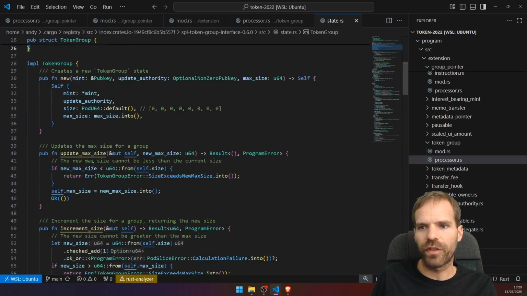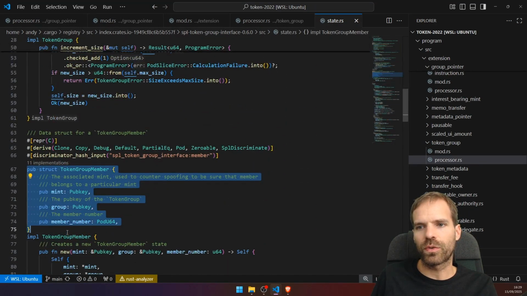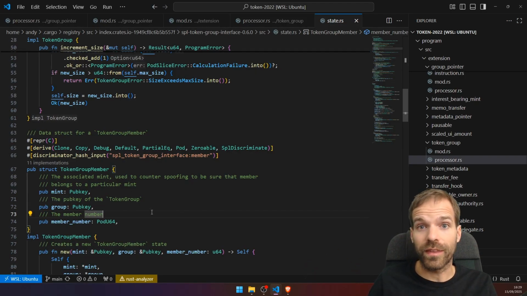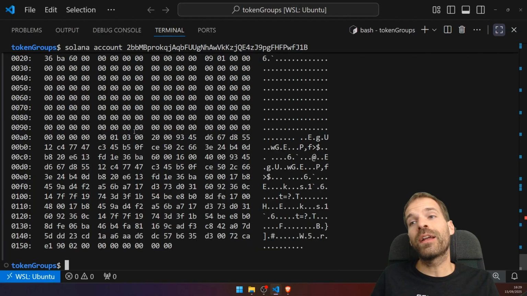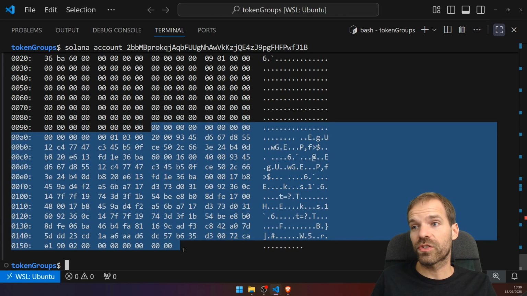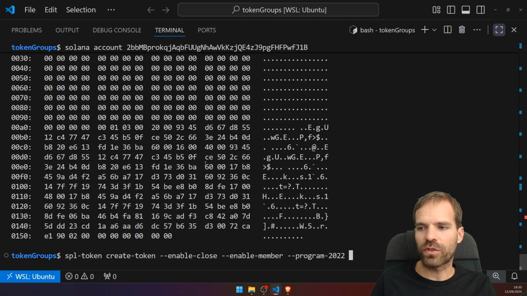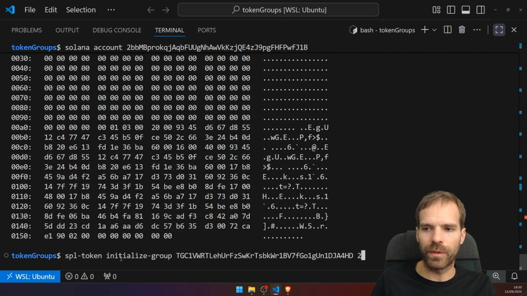We saw the state for the token group and the token group member, which is always the most interesting part of the source code, looking at the state structs. And we saw it on actual accounts with examples. And we know how it's done with a CLI. First create token with enable member or enable group respectively, and then initialize group or initialize member respectively.